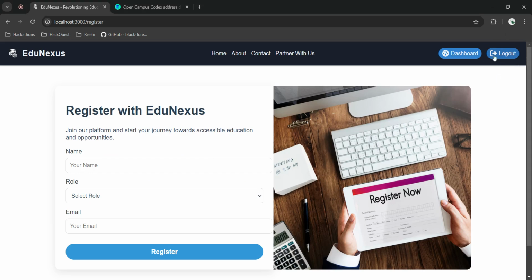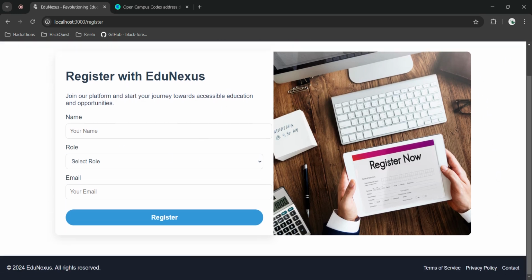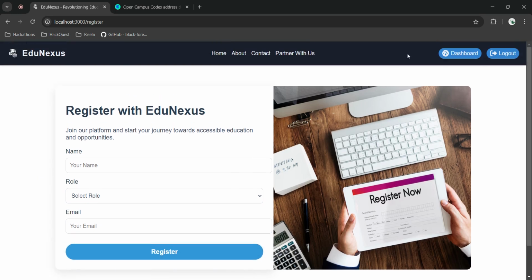After you click on login, you get a MetaMask pop-up and you can select the account from which we want to access the website. After you click the login button and select the address, if you are registered with us, then you will be directly transported to the dashboard. And if you are not, you will come here on the register page. Here you can enter your name, your role, like whether you're a student or organization, and your email ID, then register, and basically then you will be registered with us.